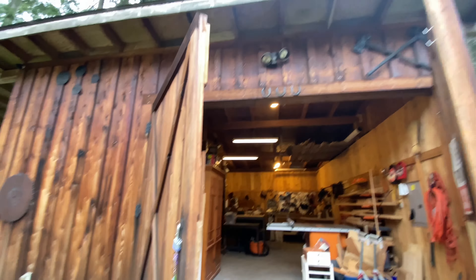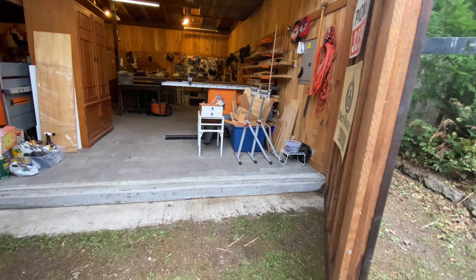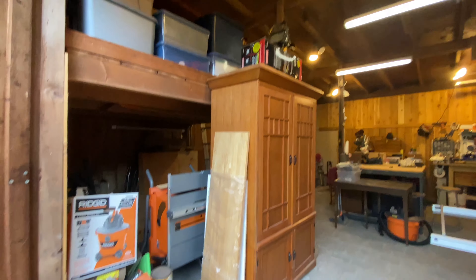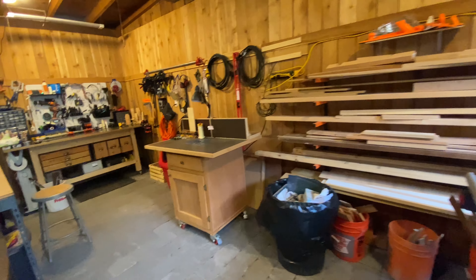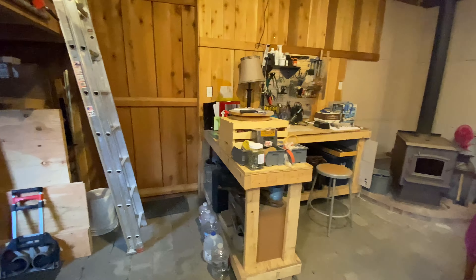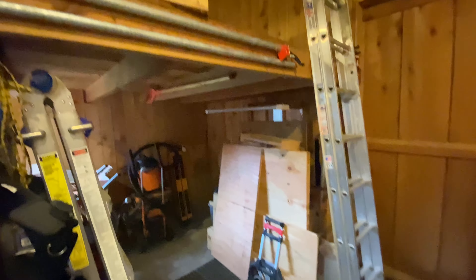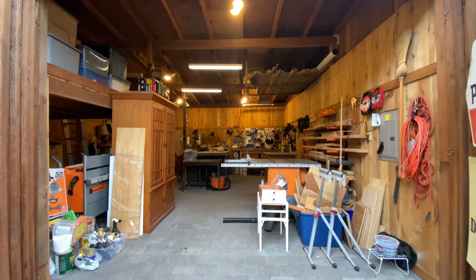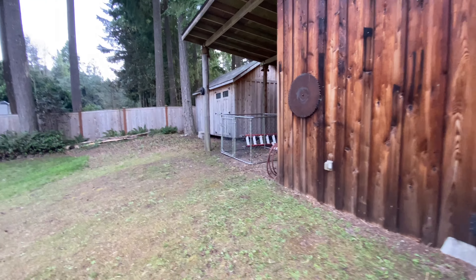Here is that big beautiful shed — this is a great workshop. You can tell they've used it and loved it well. Here's the flooring in there — a ton of space. Another wood-burning stove, and a little loft area right here. It is wired with electricity already, so a ton of potential in here. That's exciting. There's an additional storage shed over there, and that one is locked.